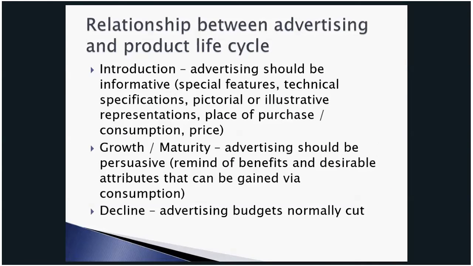When we're looking at this idea of promotional mix elements, we look at the product life cycle again. In the information stage, we want to be informative. We want to make sure our advertising, or at least our communication, tells us what the product is, where we can buy it. Because it's in the introductory stage, there's not a lot of competition, and we don't have a lot of awareness because there's no product to be associated with.